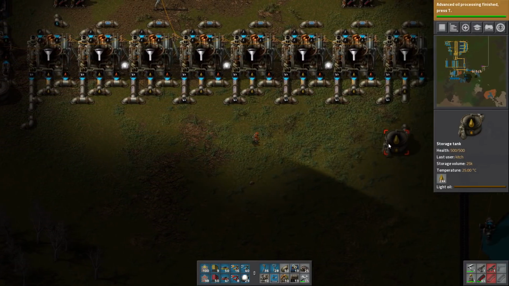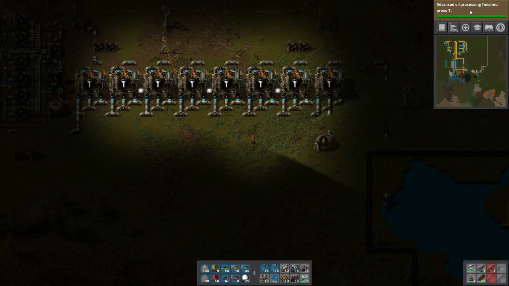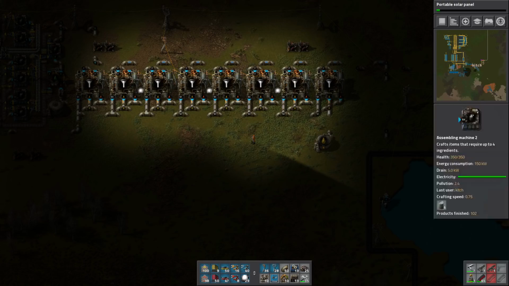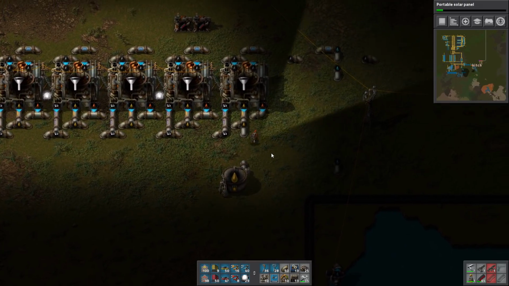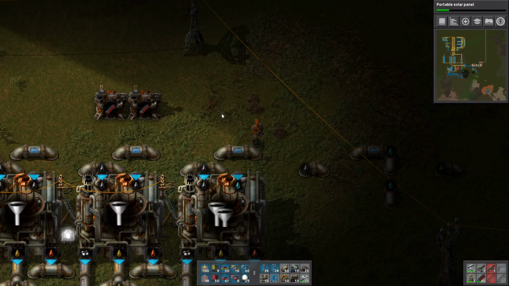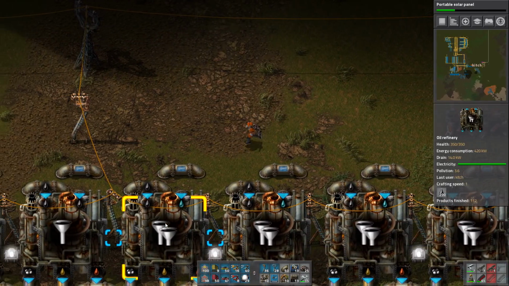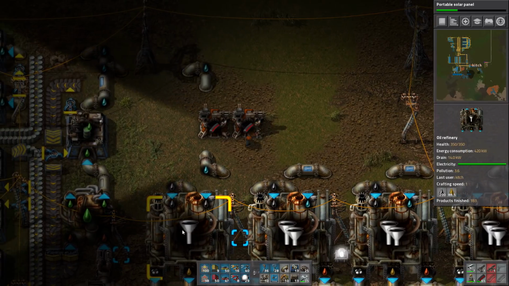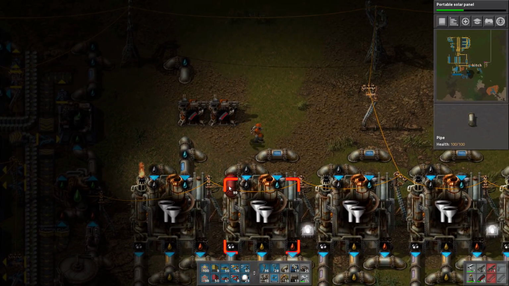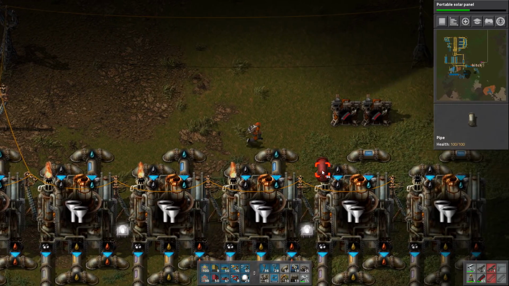But what I am concerned about is the fact that our light oil is backed up, so we can't make any more petroleum. Luckily, we just finished advanced oil processing. So I'm gonna do the top left research thing, and we're gonna get these guys set over to advanced oil processing. This gives us a little more light oil and a little more petroleum at the cost of basically less heavy oil as well as water.